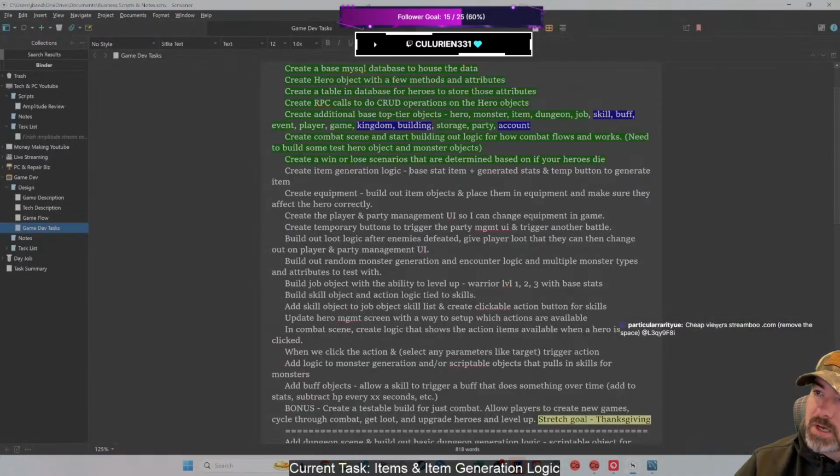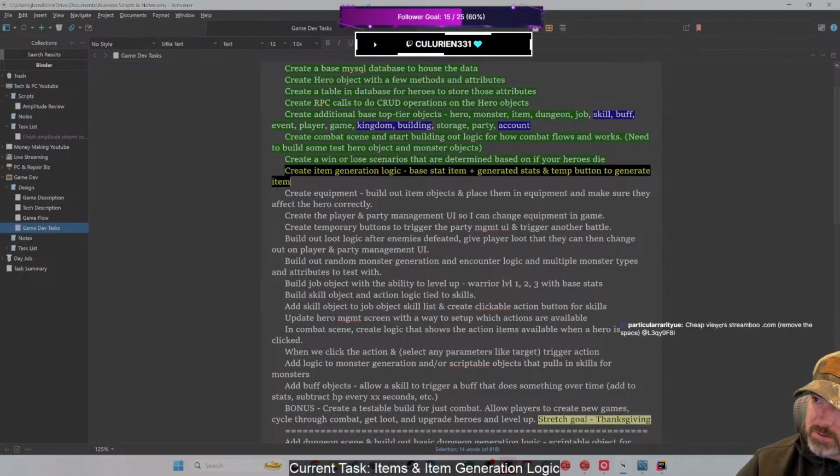And as far as my to-do list, we're on this step here. We're generating the item generation logic. We're creating this temp button just to generate an item as a test. So as soon as we're done with this and it's generating items as we're expecting it to, we get to move on to these next two steps, which will probably be kind of together a little bit.